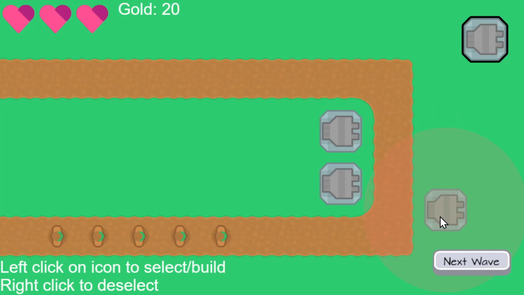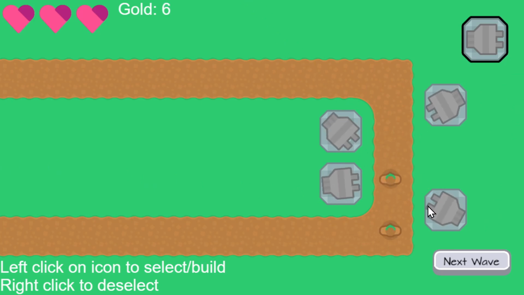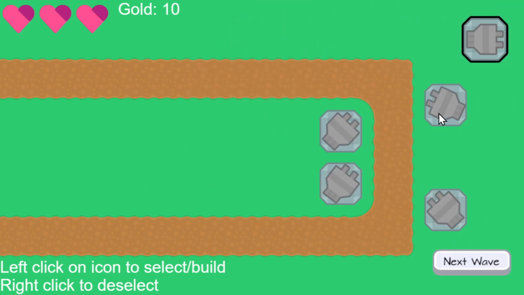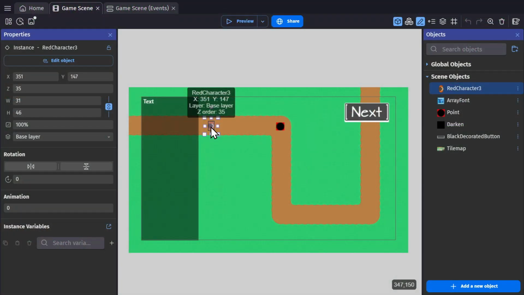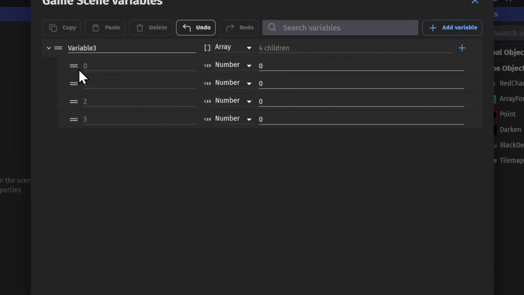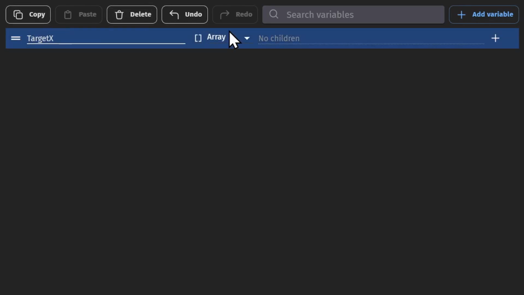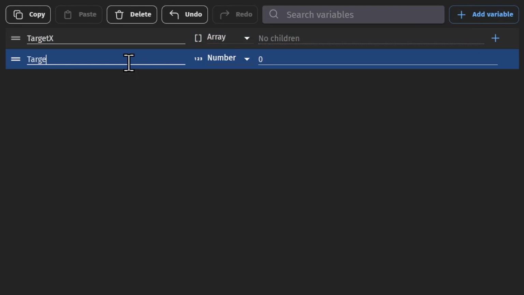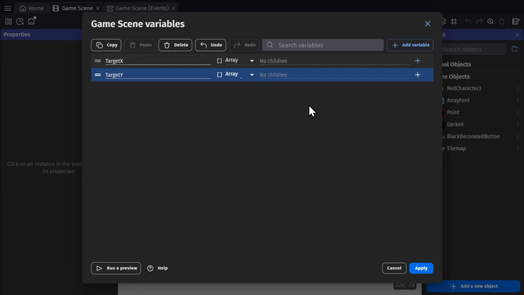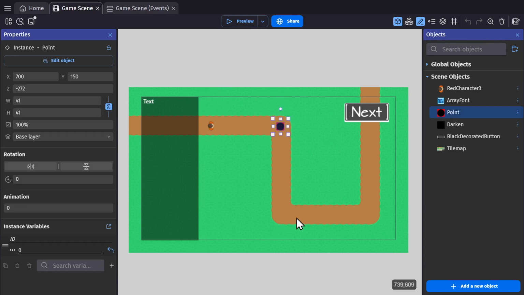Or, like what we're going to do in this video, you can use it to preload a path for an object to follow, like in the tower defense example game. And of course I'll link to both of those in the description as resources to help you learn how to use arrays. Now in this video, we're going to make this character follow a path down this road using arrays. So we're going to remove the children variables first, and then change this variable to target X, and make another one for target Y.